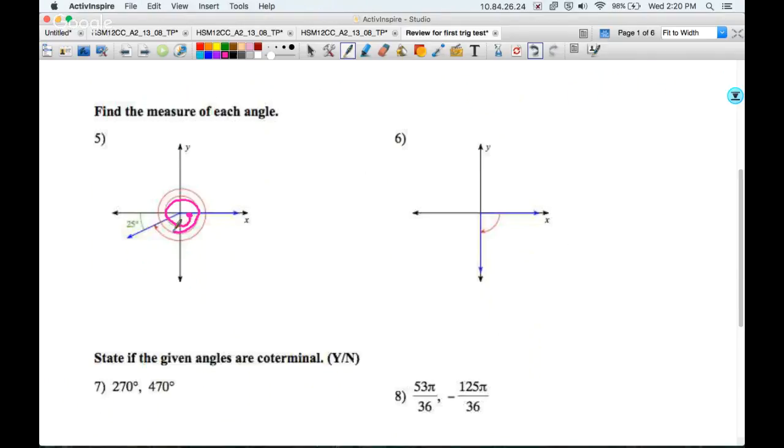360. To here is 540. Here's 720. We'll just write 720. I'm not going to go a full 180 more. I'm going to stop 25 short. So 180 minus 25 equals 155. So 155 for just that piece there, plus 720 for how much we've already rotated. Add them together.